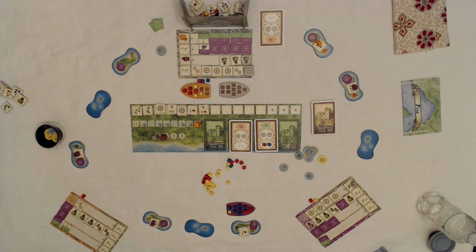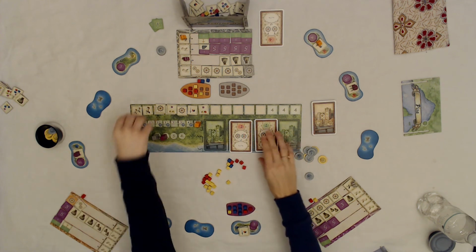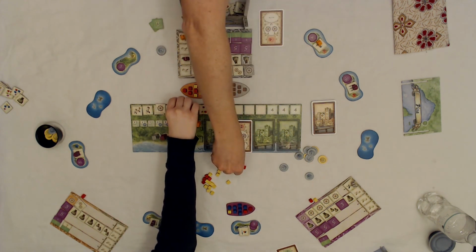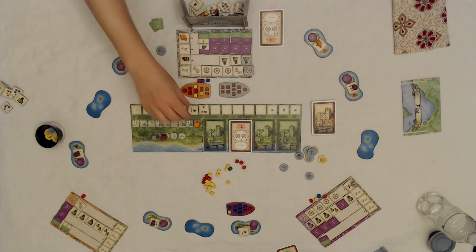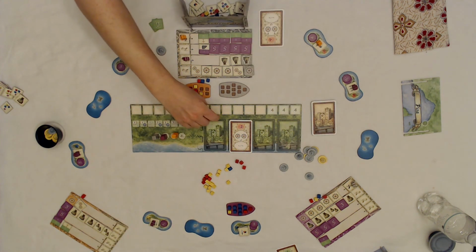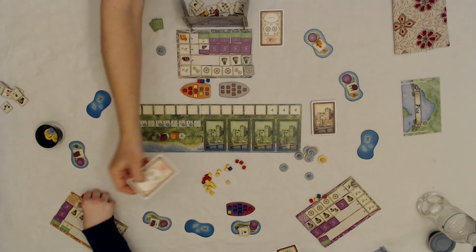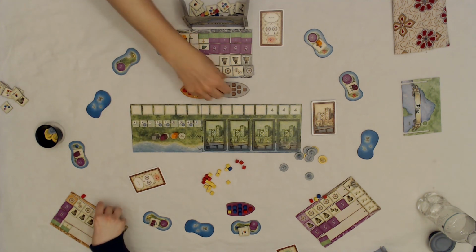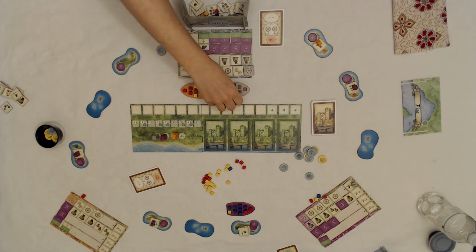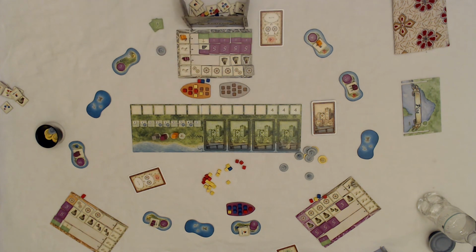Three. Go ahead and pick out the cards you want. I would, because you've been taking a lot of negative ones. All right, and it goes. There's your last card. That's fine with me. And I think for my last action, ooh, I do need to.